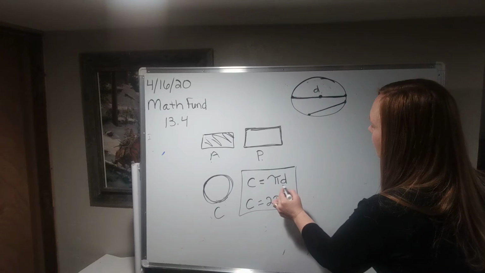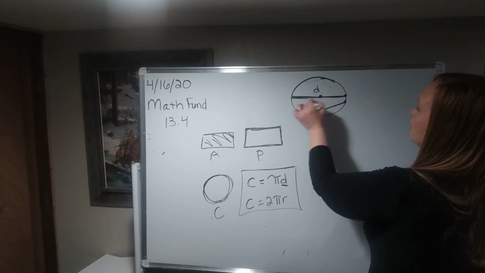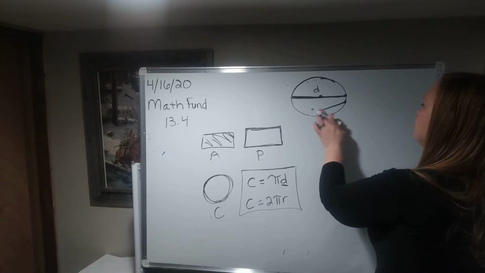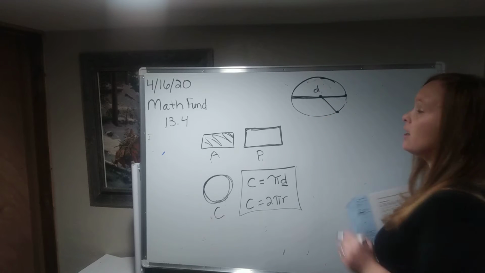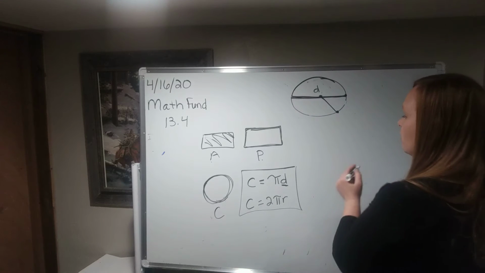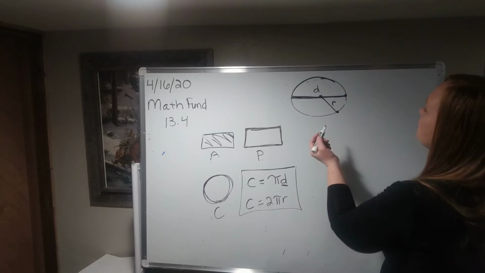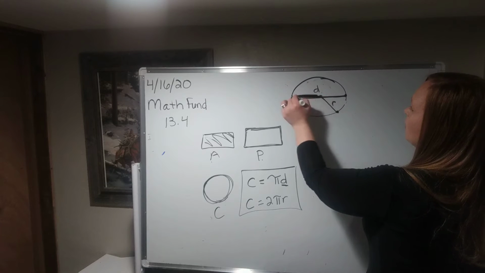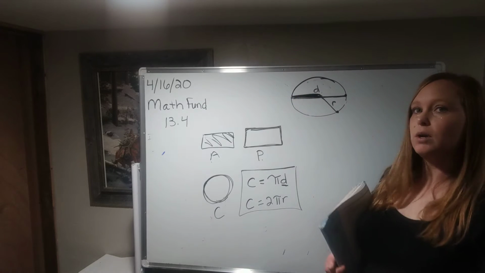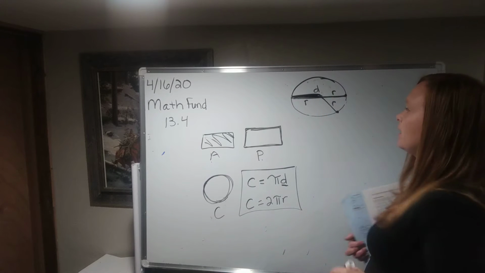Now, if you'll notice, you have a D right here in your formula. So your diameter goes all the way across. Now, if you just start in the middle and go halfway across the circle, that's called a radius, and if you'll notice, it's right here. Now, let's look at something. Is just this part right here, I'll make it really thick, also a radius? Yes, just this half is. And this is also a radius.